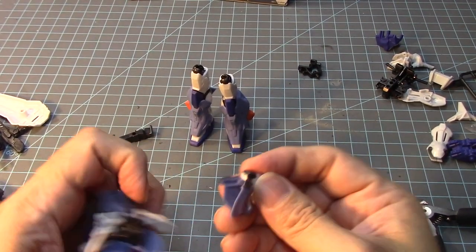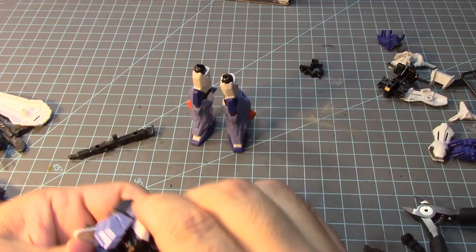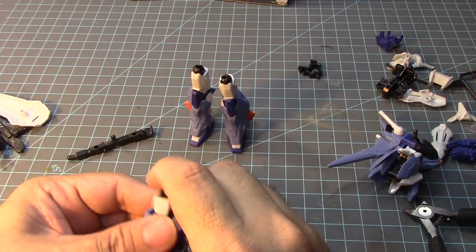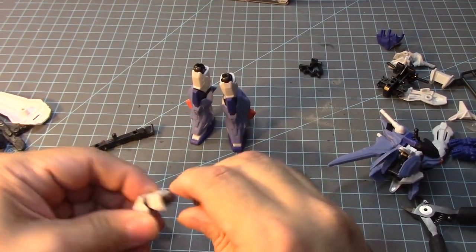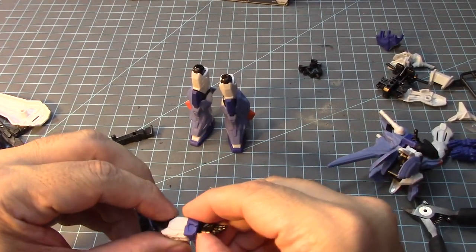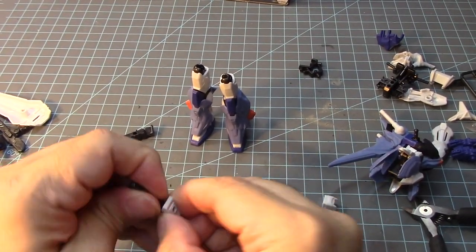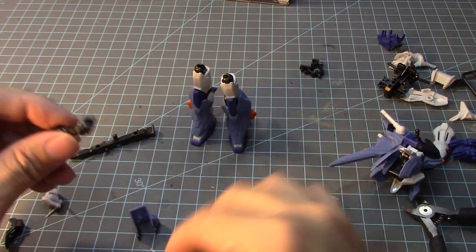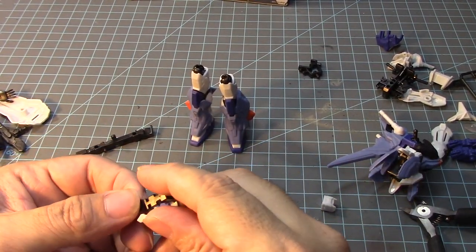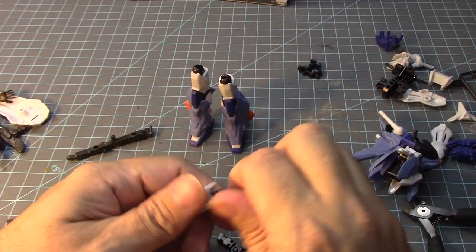Come on, get in there. Alright. Let's try that again. There we go. Much better now. Let's work on the arms. That's easy. And pull that out. Come on. There we go. Wait. Okay, yeah. I guess this is the right arm. Yeah, darn it. I gotta take this off.